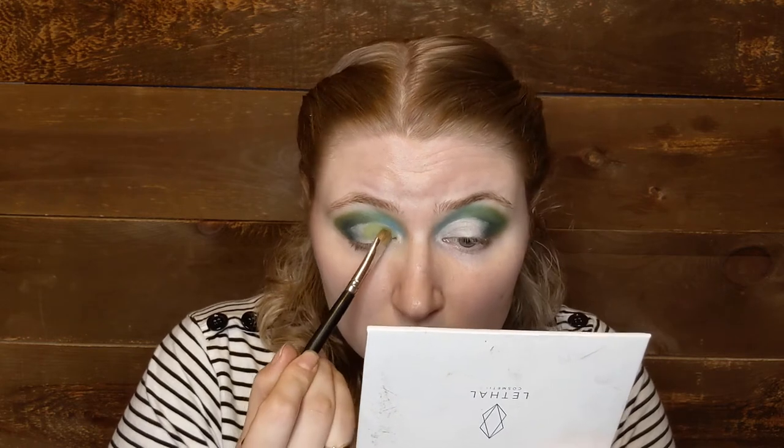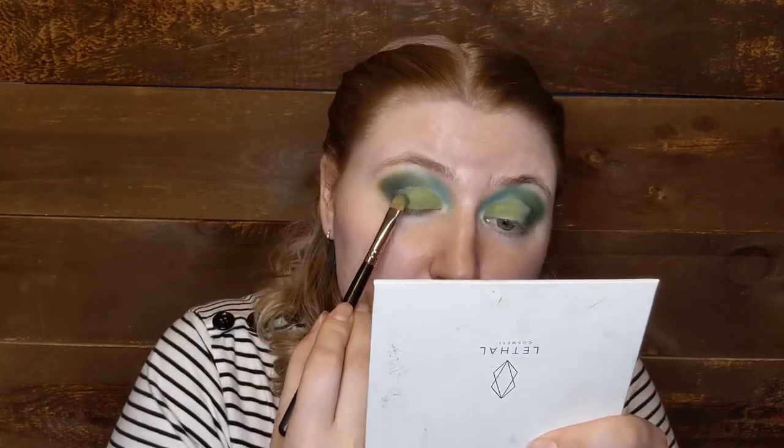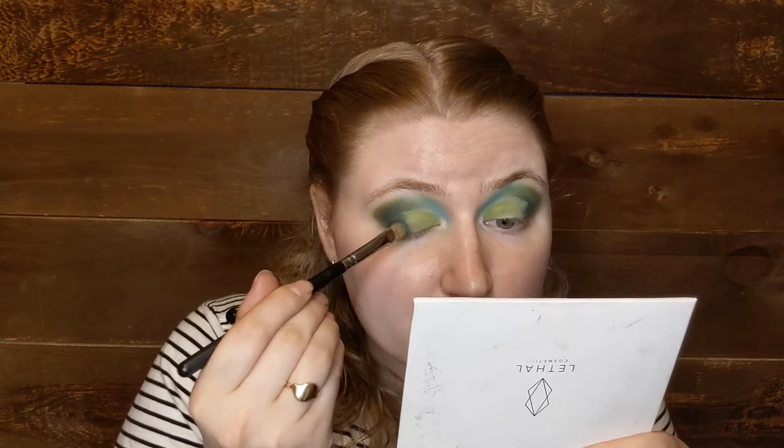Okay, we have our cut crease down. Now it's time to go in with Grinch and plop that on our base. Okay, I've covered most of that, and now I'm gonna take Cypress again on the packing brush and just blend that in with the Grinch shade.